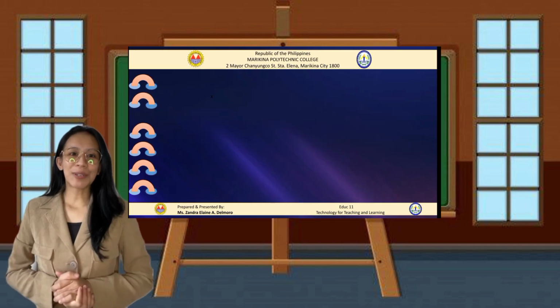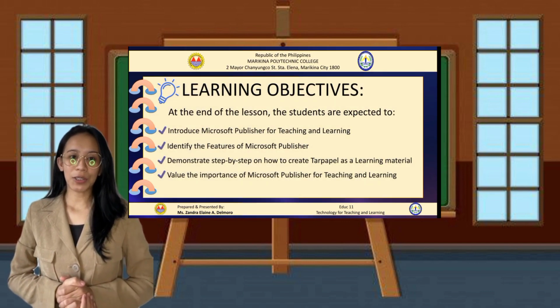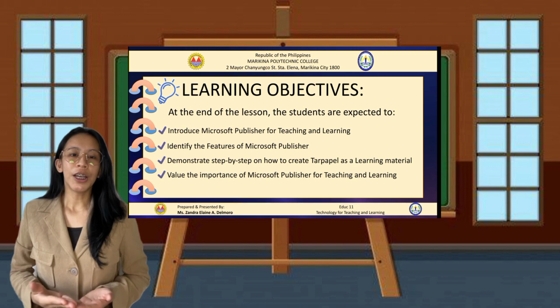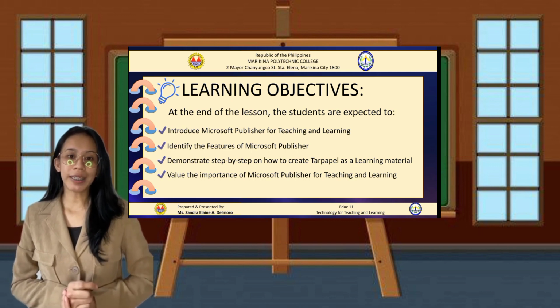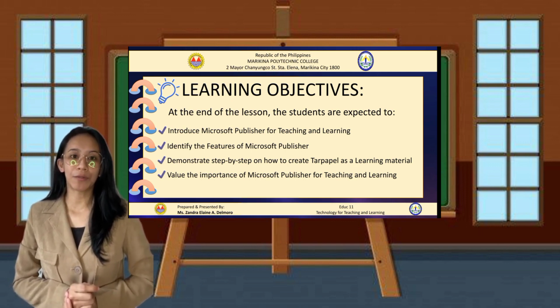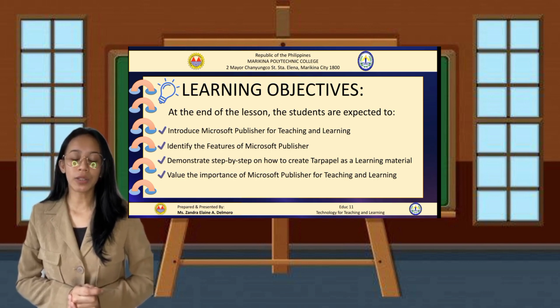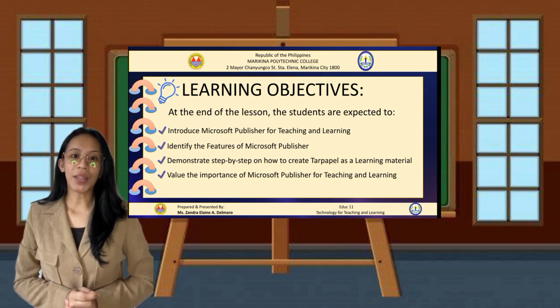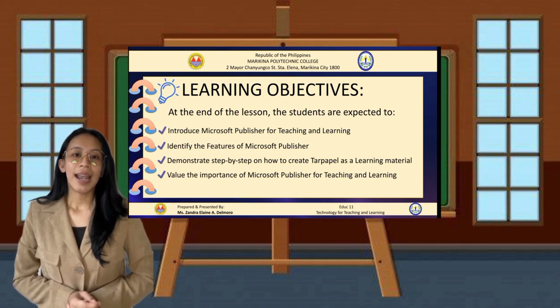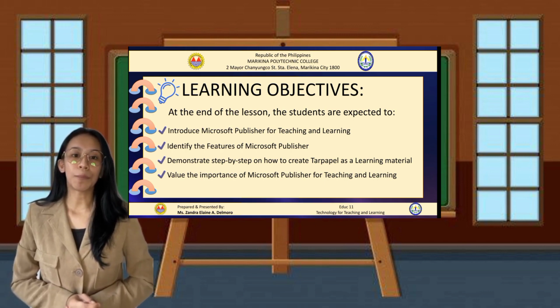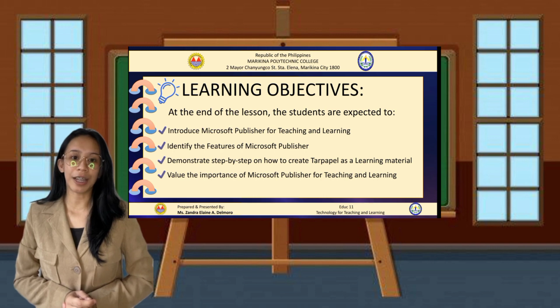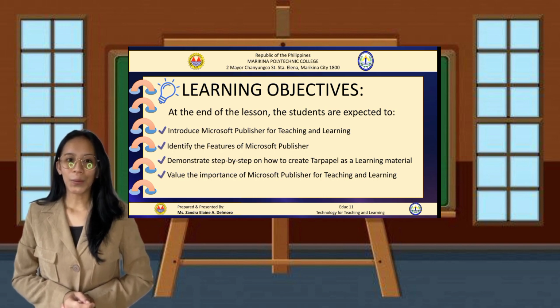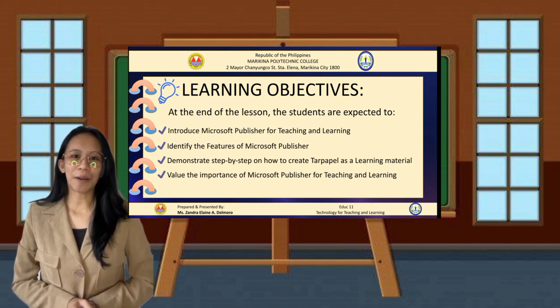Okay, now, let's proceed to our learning objectives. So, at the end of the lesson, you are expected to first, introduce the Microsoft Publisher for teaching and learning. Second is identify the features of Microsoft Publisher. Third is demonstrate the step-by-step on how to create a Tarpapel as a learning material. Last is value the importance of Microsoft Publisher for teaching and learning. So, let's explore the Microsoft Publisher.